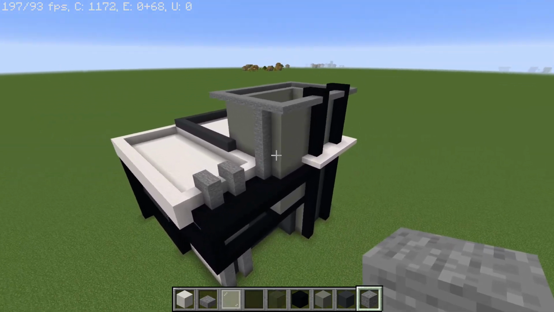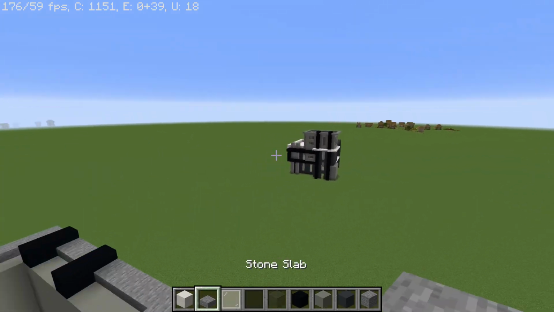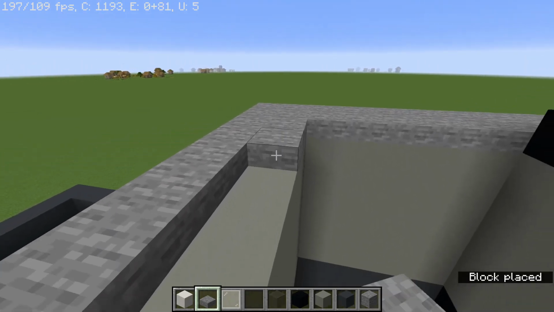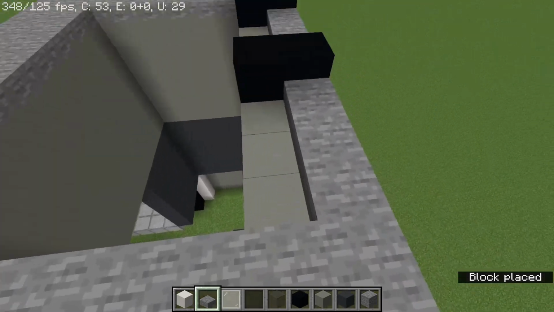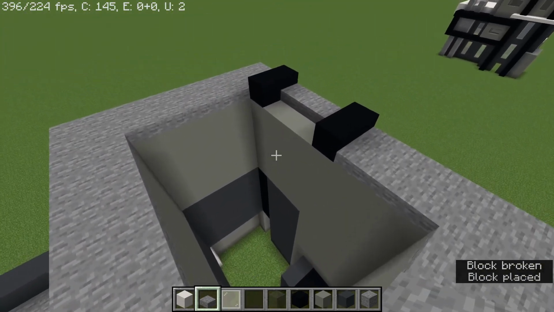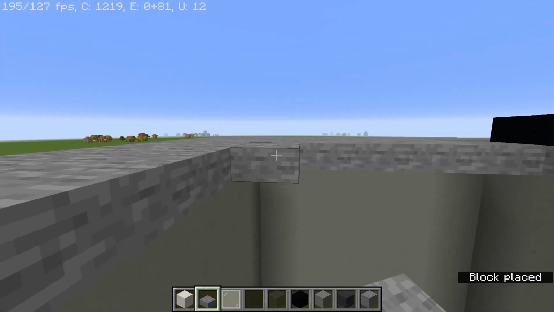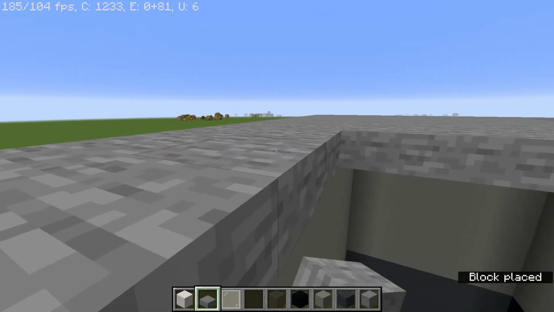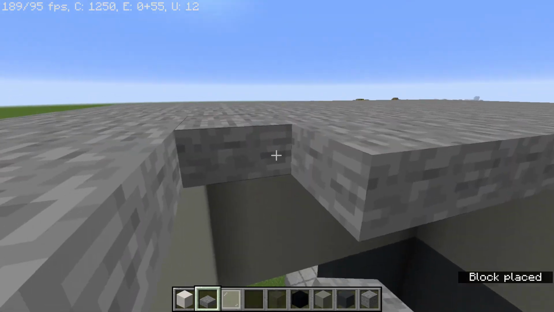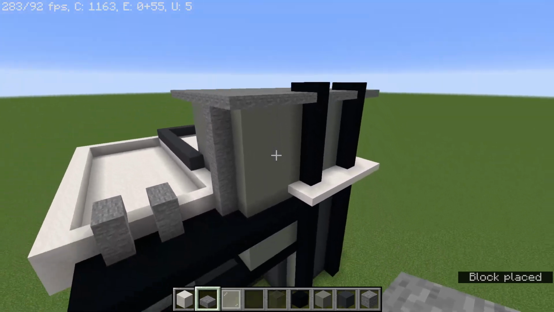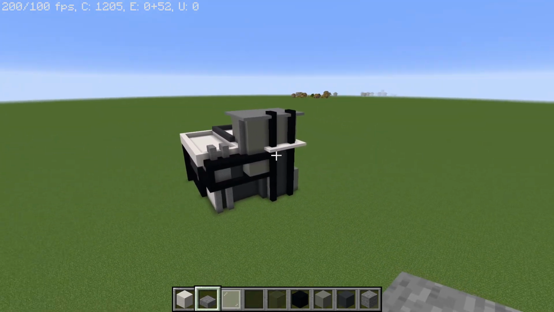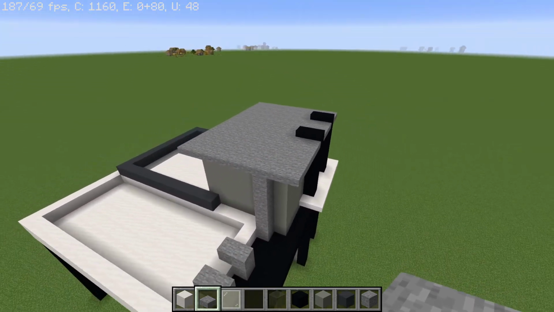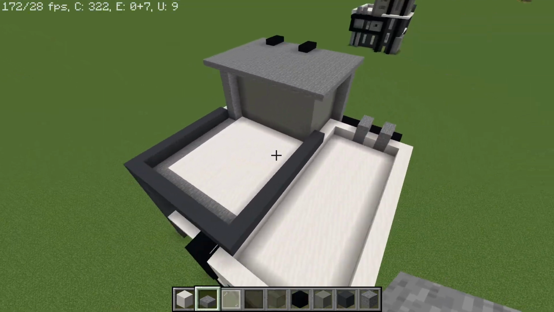So this is the part where it's going to be a little bit of improvising as I have caught up with that design. So I'm thinking for this roof, we can do stone slabs. And this is on top of the rectangle. So we'll get this all filled in, and we'll see how it looks. If I don't like the way it looks, we can always go with something different. I think it'll look alright though. I kind of have mixed emotions about it, but I think for now at least it will work, so I am going to leave it as is.